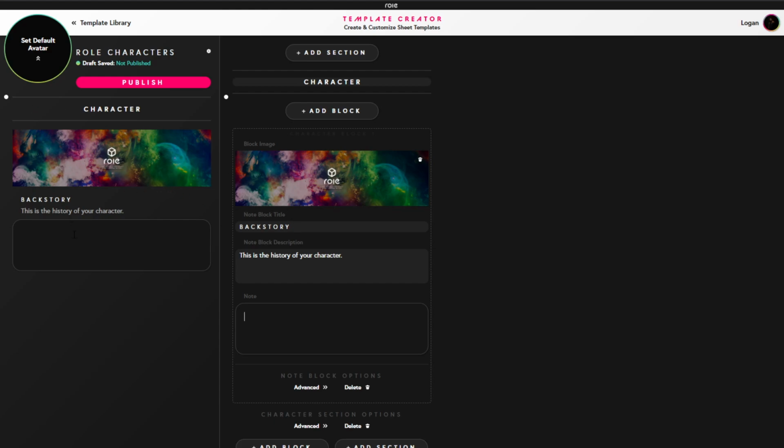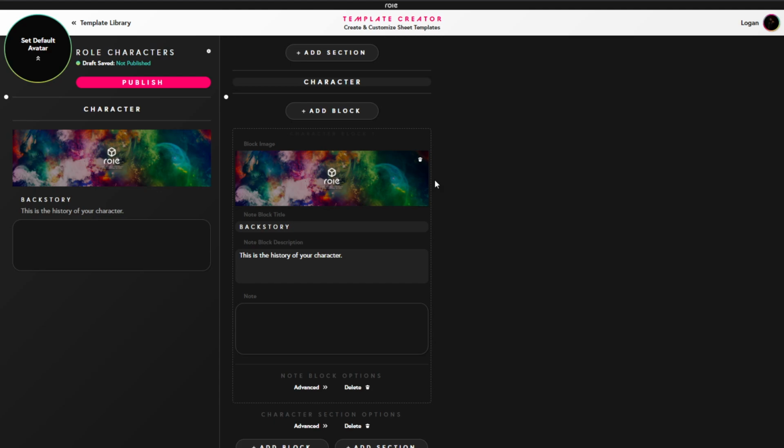So now we can see this image in our sheet preview over here. We can see it over here in our editor. This is really cool because as you continue to build out your sheet templates for yourself and for your community, you can add all sorts of imagery to them to make them feel rich and personalized and immersive to the fiction of your game. That way, you can still have your sheets feel like they're really from your game world, even though they are custom tailored to fit into the Roll interface.